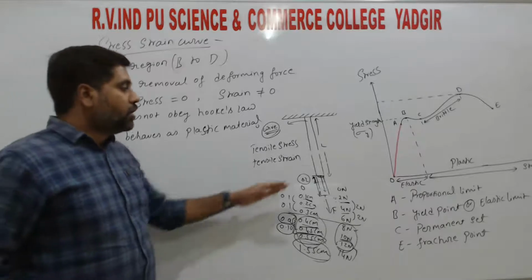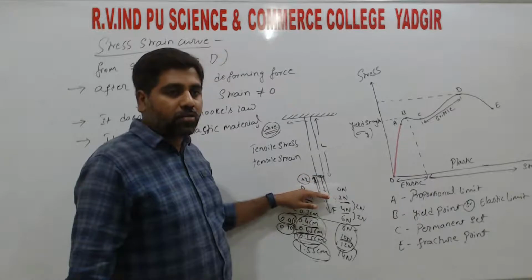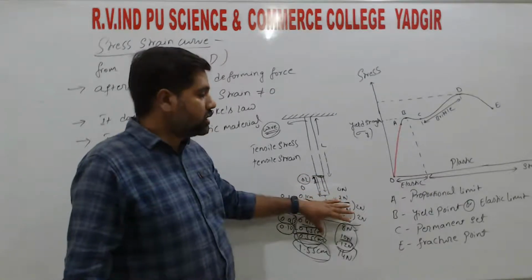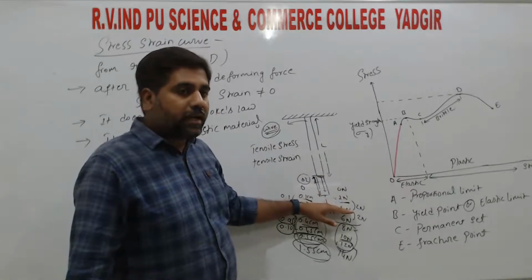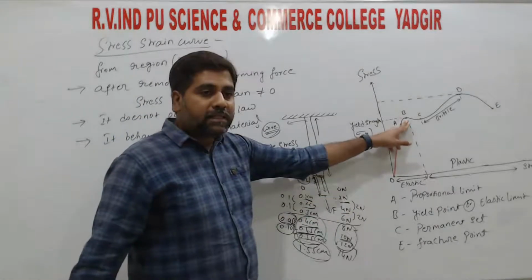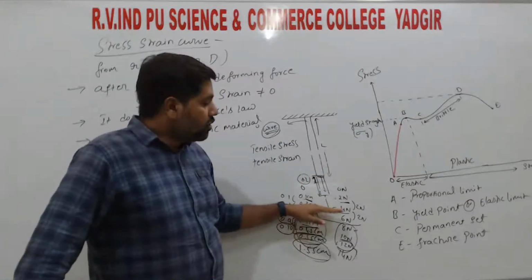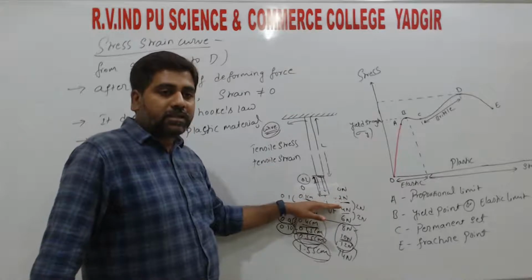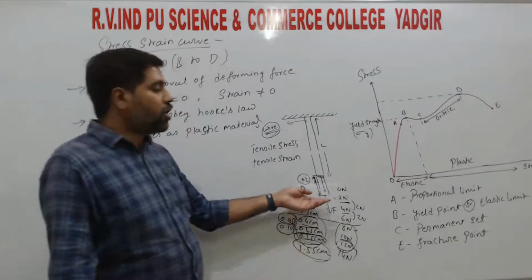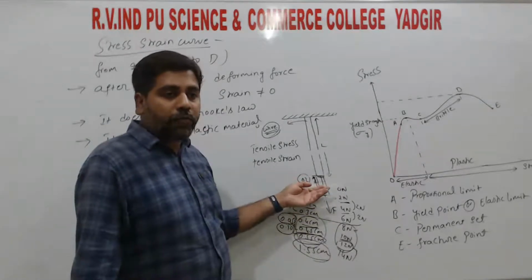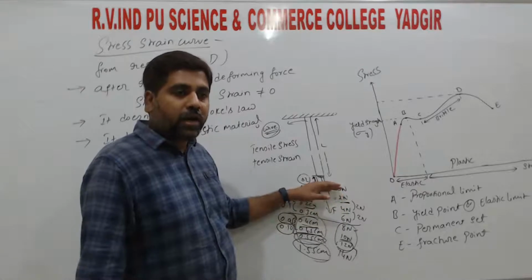So initially, as we apply small loads, the strain also increases linearly. So as soon as the deforming force is removed, it goes back to its original position. So after a certain limit, which limit? The elastic limit. After the elastic limit, if we apply the force again, the strain will increase, but when we remove the deforming force it will not get back to its original configuration. So after removing the deforming force, it does not go back to the original configuration, right?